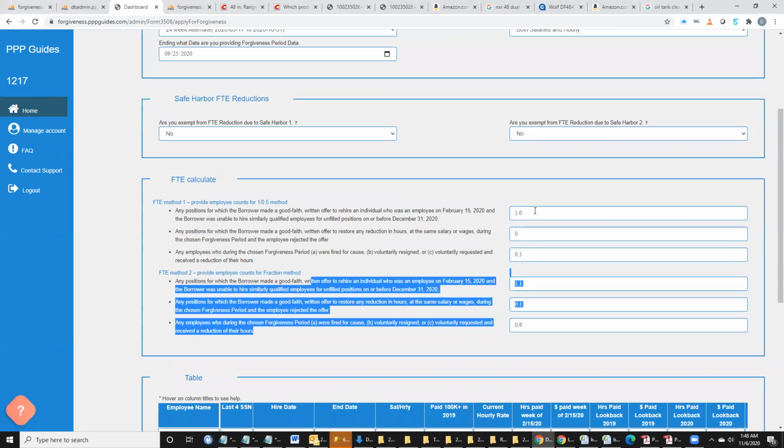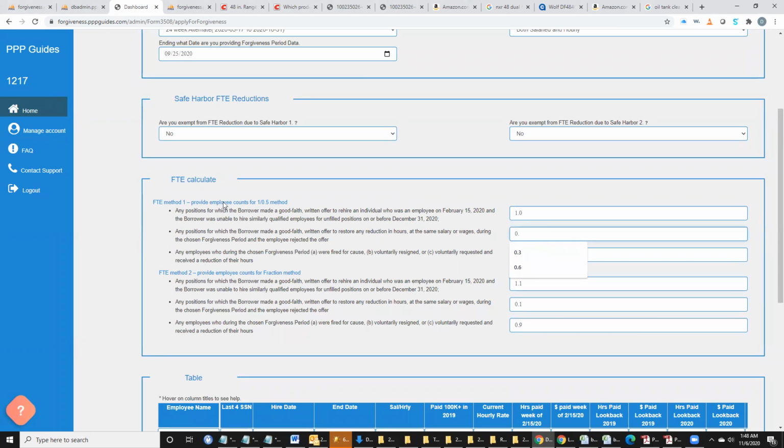So this part, the customer is supposed to answer using the FTE counts. This is not supposed to be I tried to bring back one person, two people. So why is this answer 0.5? Because the person who they tried to bring back, they were working on average, for example, 20 hours per week, or even 34 hours per week. So in FTE1, 34 hours per week is equal to 0.5 FTE count.